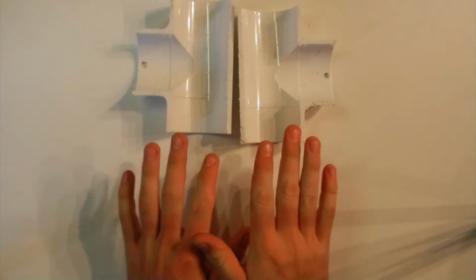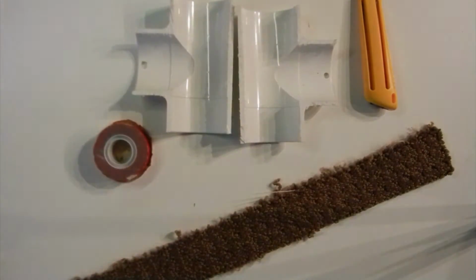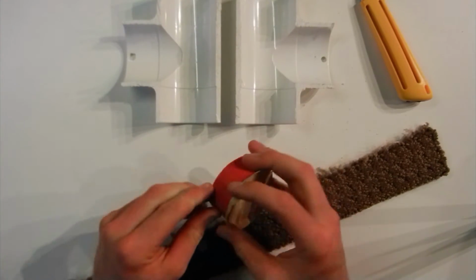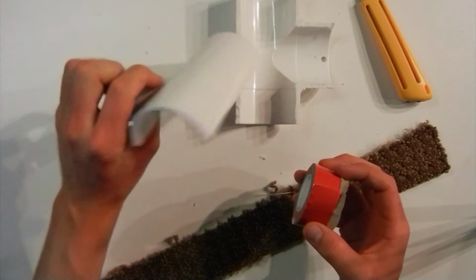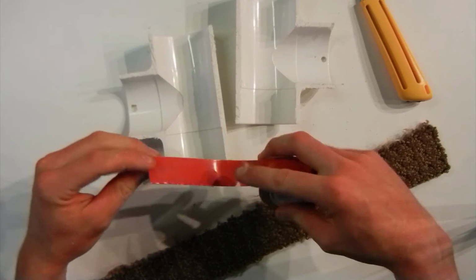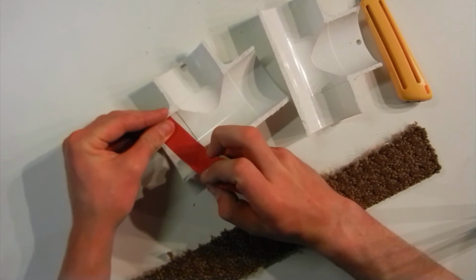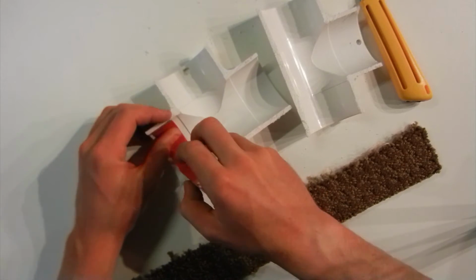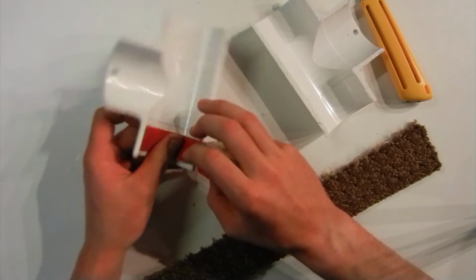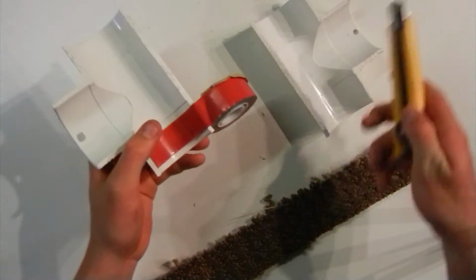Now that we have the 2 halves of our mount, we're going to need our carpet, our X-Acto knife, and our double-sided sticky tape. Now we're going to take our double-sided sticky tape. We're just going to run 2 pieces of it on either side of the mount. We're going to start here like that, and then run this tape down, and make sure we keep it square, and up the other side like that.